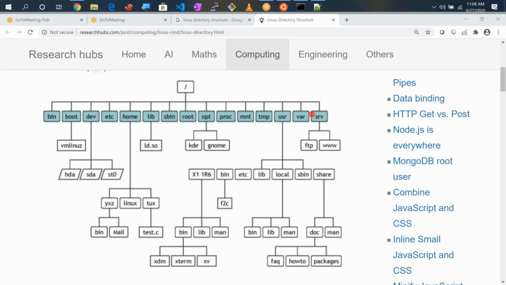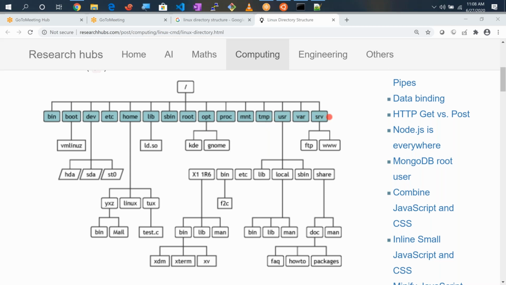Created by default when you install the operating system. Good question. All the optical devices and the USB drives which are connected to your machine will be staying here. Proc holds all the process related information, like CPU information and memory information. MNT is mounted information. TMP is temporary information, like when you're doing something which requires some temporary memory or temporary storage, those things will be stored in this folder.